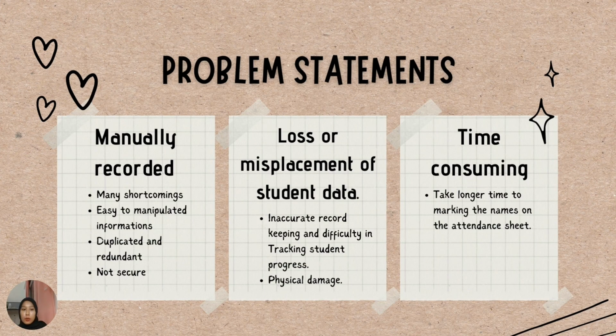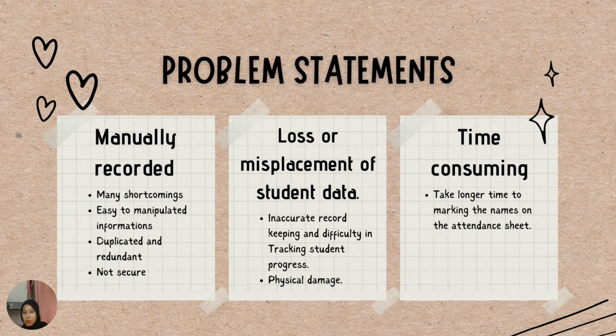We have three problems. First one is manually recorded. The manual attendance system involves students filling out attendance sheets by hand, which can be easily manipulated, not secure, and prone to errors. In addition, lecturers manually save and analyze attendance data using document files and Microsoft Excel, which can lead to problems during the auditing process and data transfer.